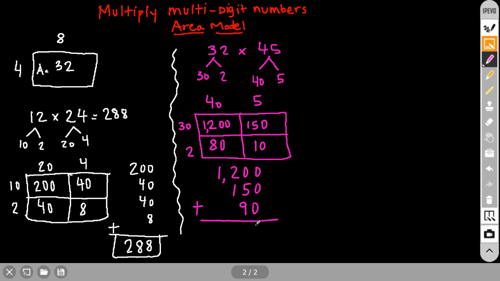Okay, so 0 plus 0 plus 0. So 9 plus 5 equals 14. 1 goes up here. 2 plus 1, 3 plus 1, 4, comma, and then 1. Now remember, when you look back at this, you're going to say, where did Mrs. Miller get 90 from? Well, it's from these two that I already combined because I already knew it, put it over here. So here is the answer to this question.